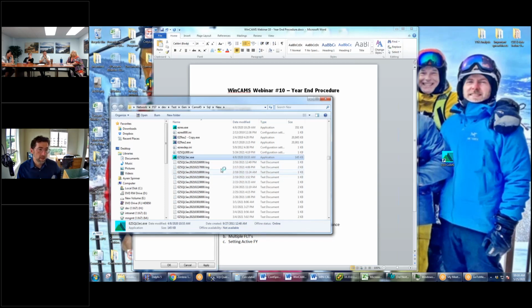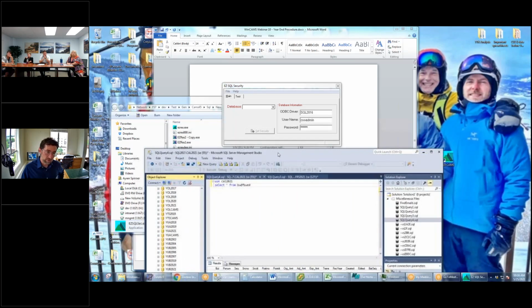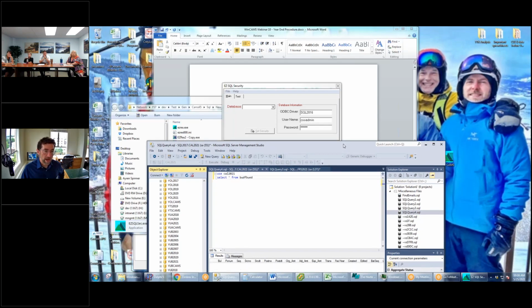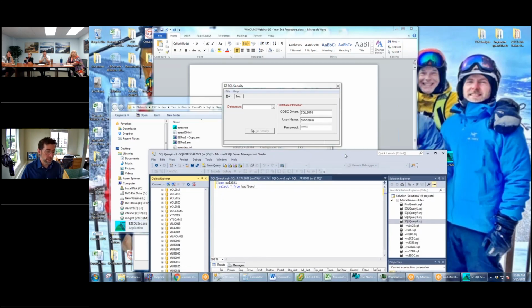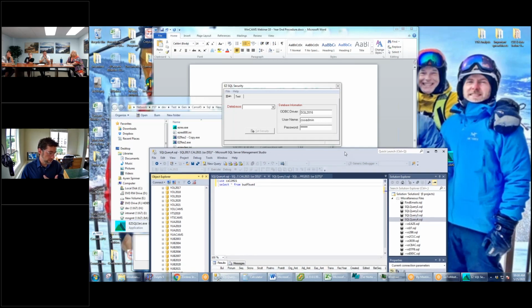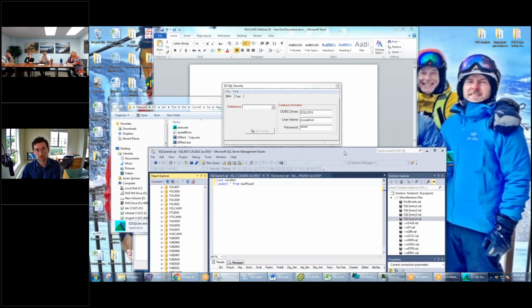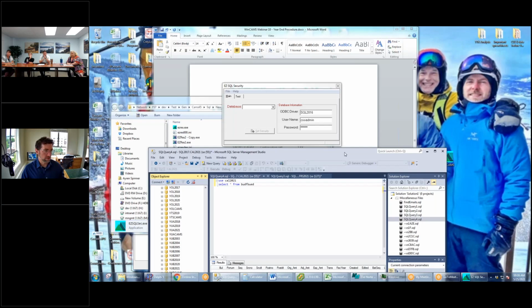I run this. It should already know your drivers, and you shouldn't have to do this. If you do, for the first time, if this doesn't come up or it can't find your databases, then we can help you find them. I have multiple server engines because you guys have multiple server engines, and when we pull your data, we can't go backwards. If you have a newer server engine, then we can't put it on an older server engine, and maybe we can't go forwards either. So we have to have multiple versions of SQL.